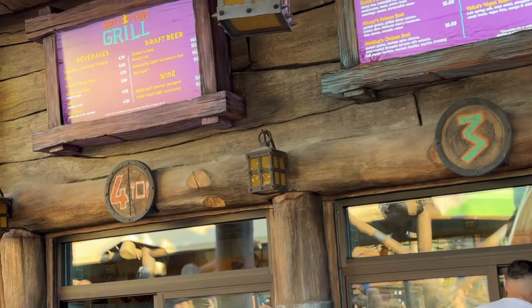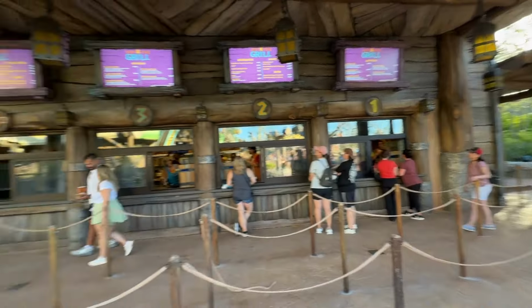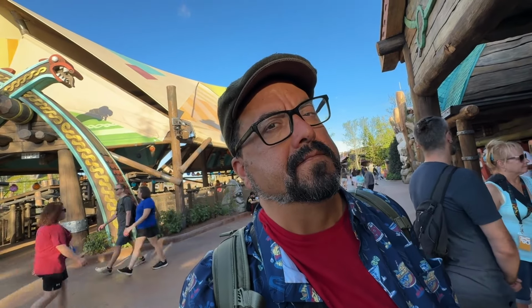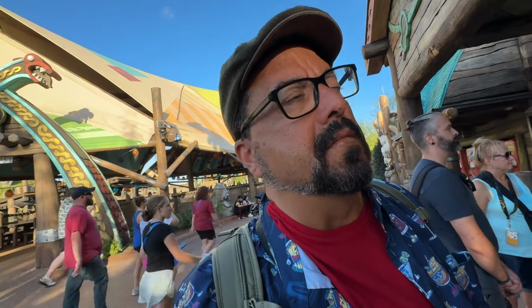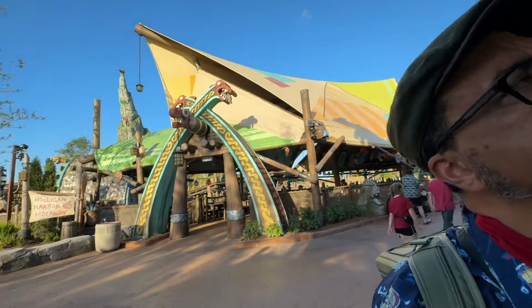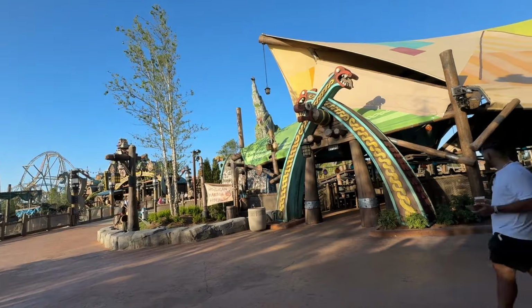So 4 different windows. You're going to be able to go up in order. There's a line out here. But overall, next Viking in line. And what I love is that everyone who works here refers to you as a Viking, often new Viking. Oh, new Viking. So in other words, you're earning your horns, if you will. Yep. Even though real Vikings didn't actually have horns. But that's okay. We do enjoy the theming, our version of it.